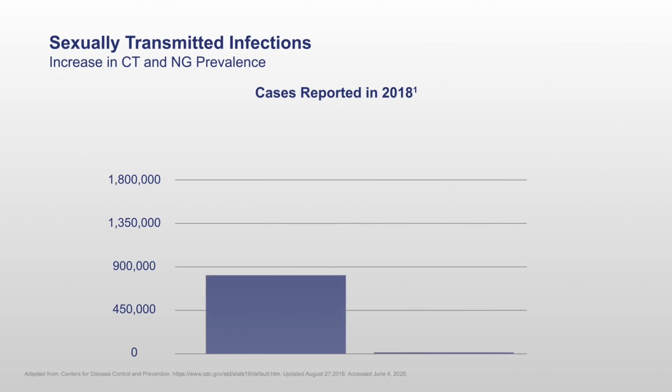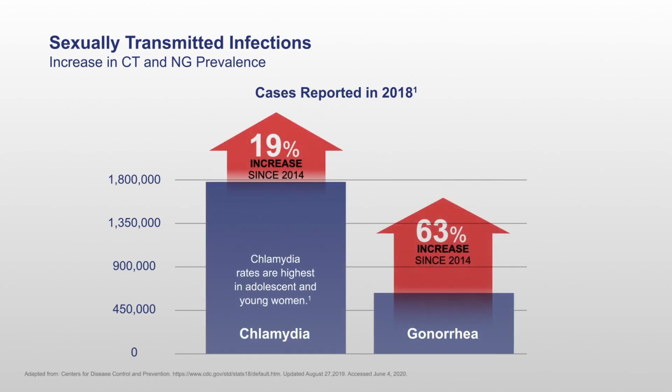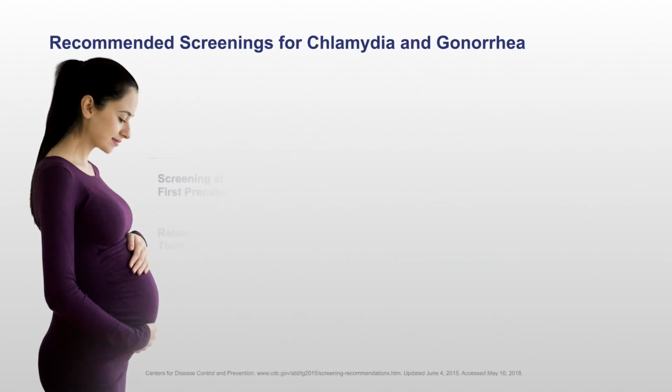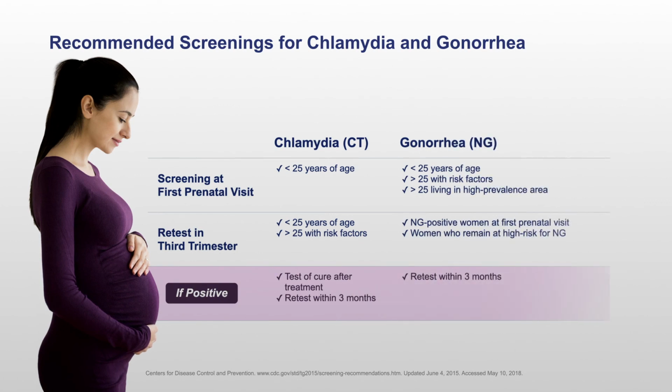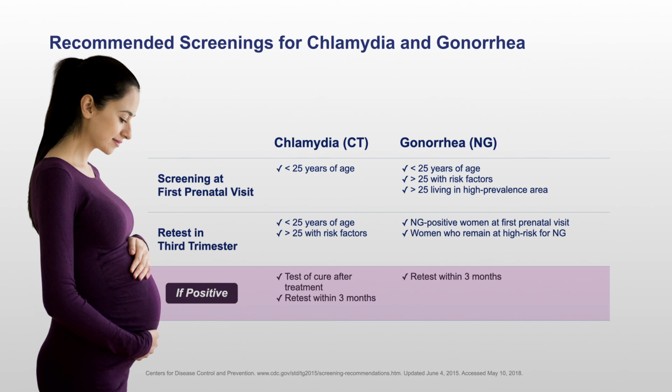In the United States today, we have a rising rate of chlamydia and gonorrhea. You can see in this slide that these rates have increased by almost 20% and 60%, and we need to pay critical attention to them because they are a major contributor to preterm birth. In the United States, we should be screening at the first prenatal visit nearly all patients for chlamydia and gonorrhea. And if they're positive, they need a repeat test because often that infection comes back. And a positive test, having a chlamydial infection or a gonorrhea infection, ultimately can be harmful and yield more preterm births, all of which we want to avoid.